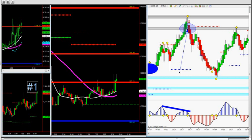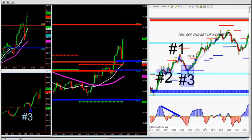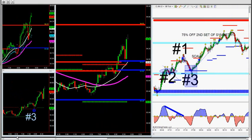Move over to crude oil. That's the number one trade setup in the room. That's all you need to do. Number one setups in the room, right here. Feed off these two 5-minute charts. All you have to do is trade number ones, and you're going to be good to go on trades. All right, let's go over to the setup on crude oil.